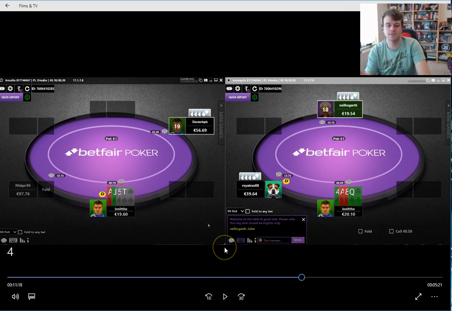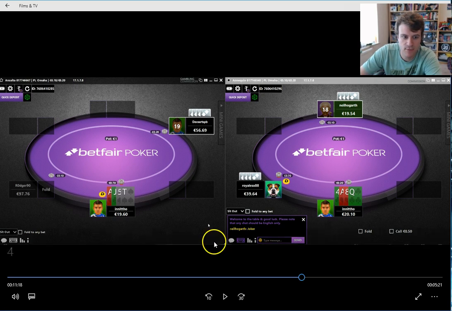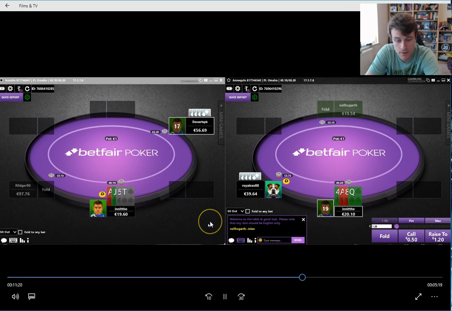There's a couple of hands going on simultaneously here, so we are going to focus on one and then rewind and focus on the other. So we're going to focus on the left hand table, the ace, jack, 10, 5. Totally cool with this open. We're a fan of it.